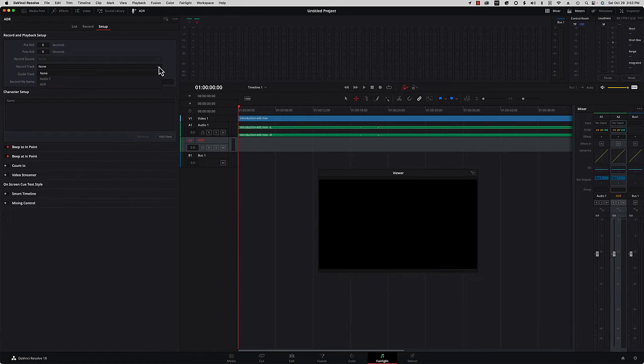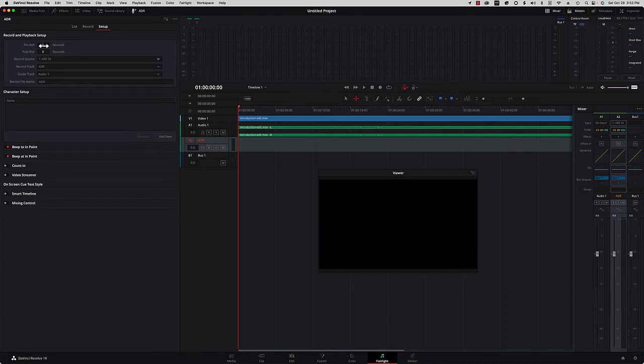So now I can select that track as my record track, and I've got a guide track, which is audio 1. I can even put in a file name here, so I'll call this ADR. The next thing we want to do is select a record source. I've got several here, but I'm going to choose XIO1. Just watch out here, I might have a little bit of echo, but I'll take care of that in just a second. Okay, echo. I'm going to disarm that track, and that'll hopefully go away.